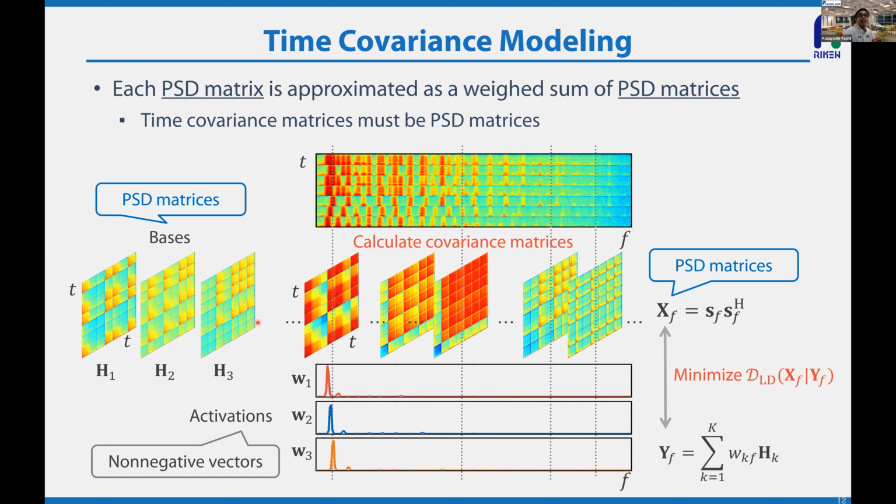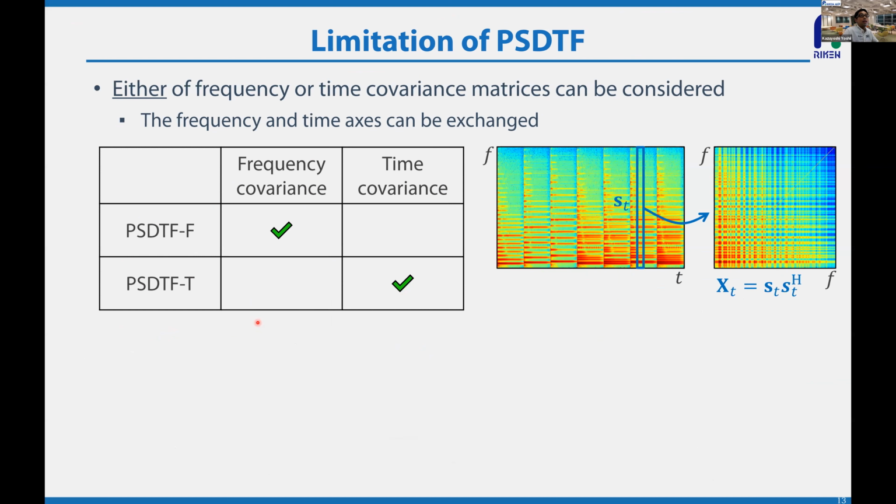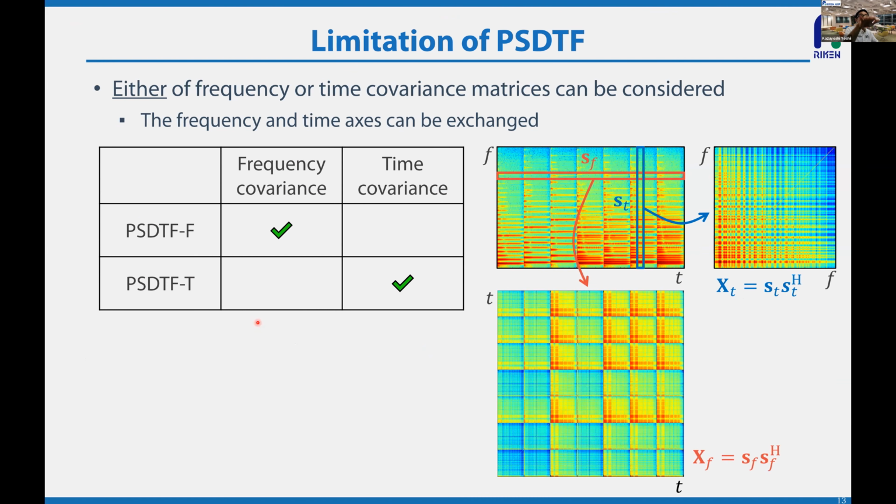However, in this modeling, it's okay to deal with the time domain covariance structure. However, the frequency domain covariance structure cannot be dealt with in this modeling. So either the time domain or frequency domain covariance structure can be dealt with in this PSDTF-based modeling approach. So you might focus on the vertical covariance structure, or you can focus on the horizontal covariance structure in this approach.